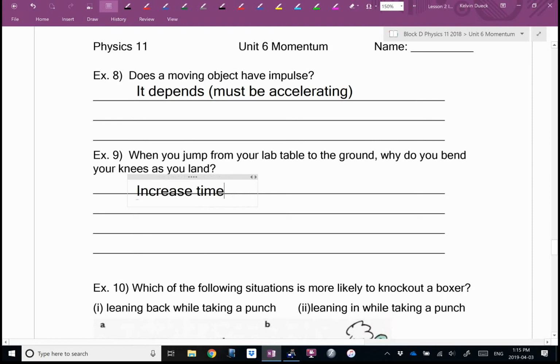Because again, we're stuck with the same impulse. Anytime you jump off of anything, what's your final velocity once you reach the ground? At the end of the impact, always 0. What's your initial velocity? It depends from how high you jumped, but it's that impact velocity. How can we mitigate that? Hey, let's increase the time. It reduces the force. Don't try this because you're all almost adult-sized-ish now, but you may have, when you were a kid, had an experience where you jumped and you didn't flex your knees and you found the force went all the way through your spine and it went through your body. Ow! So don't do that.